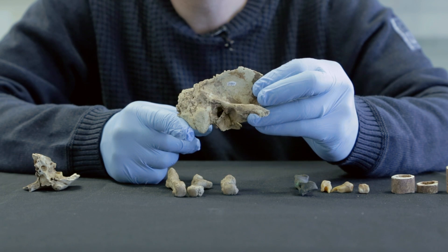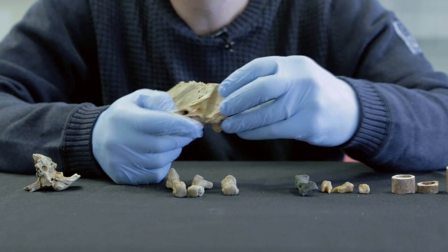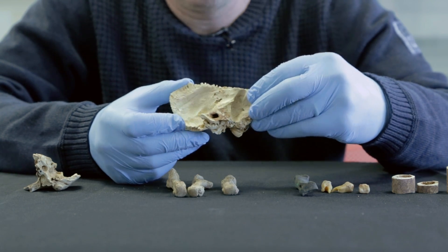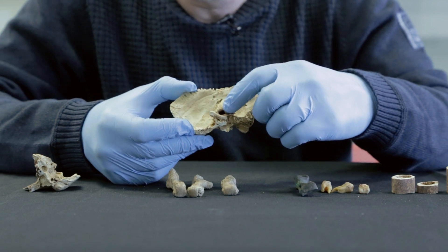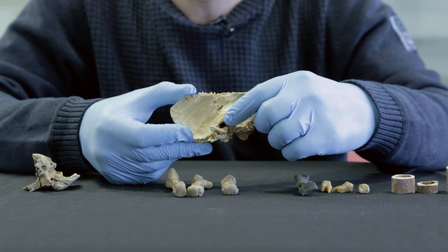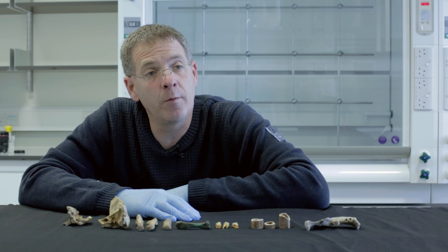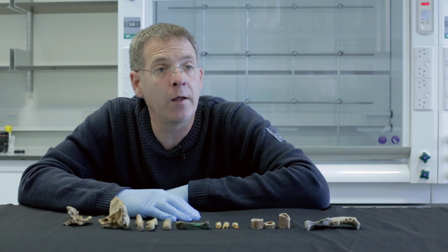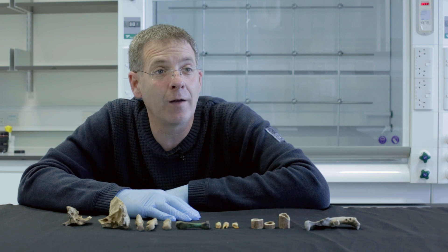Then came the idea that actually inside the skull — this is a piece of a skull — in the middle of that is the inner ear region, which is very, very dense. Extremely dense, and it's called petrous because it comes from the word for stone. We were hoping to improve it by doubling or tripling the yield, and suddenly we got up to a hundred or more than a hundred times, which is more than we ever imagined.